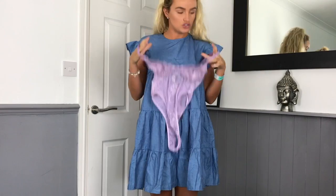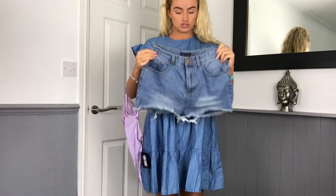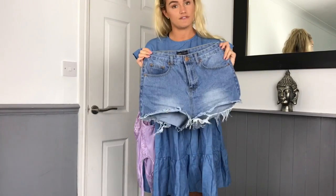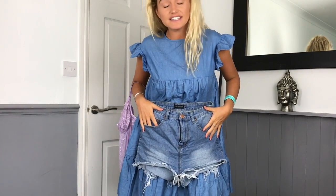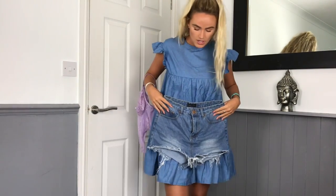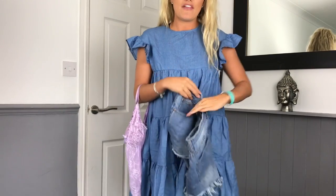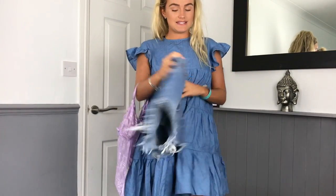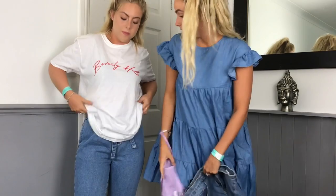So I'm going to chuck this on, not on its own because we are PG over here. I'm going to put it on with these shorts, which are obviously also from ISAWITFIRST, and I have been living in these. Oh, have I been living in them. Just got back from holiday, and a lot of people on the gram are asking where these are from. They are my favourite shorts at the moment. They bring a little bit of innocence back into me because I like how they're actually quite long at the back and they cover the butt. I'm going to put these on together and I will be right back.